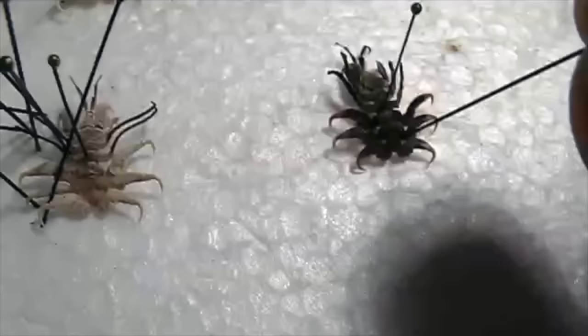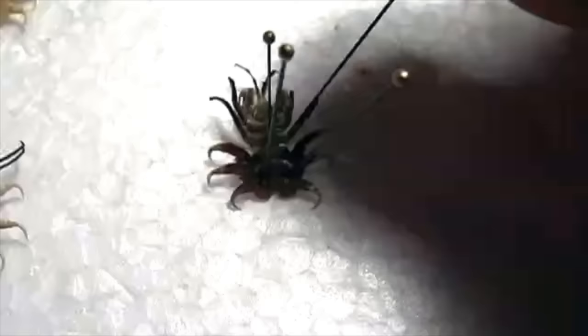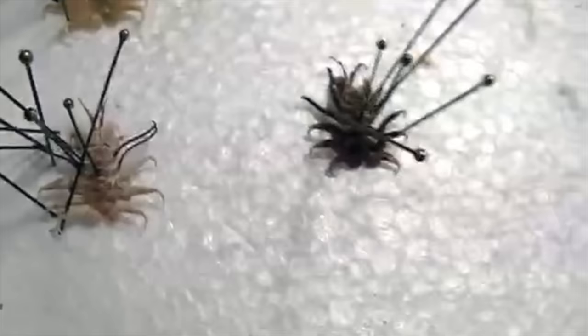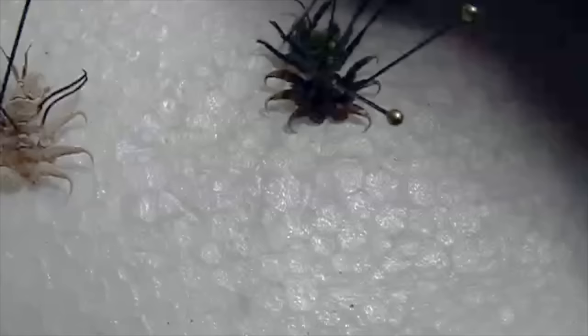I'll use some pins to space these legs out a little bit, anchoring it at the base and getting the front end lifted up. I still haven't figured out what these soft appendages are — they're modified legs of some kind, but I don't know what the function is. I'm sure I can find out. I have to ask my expert.